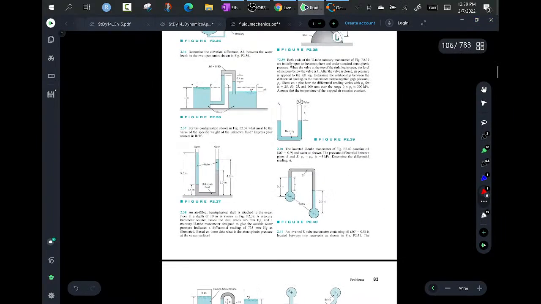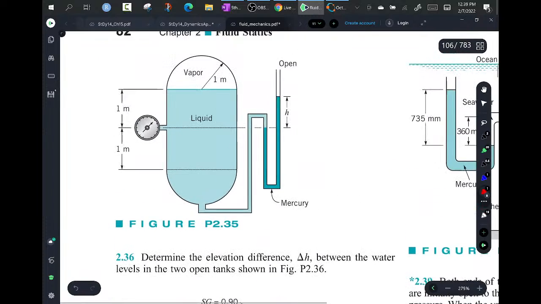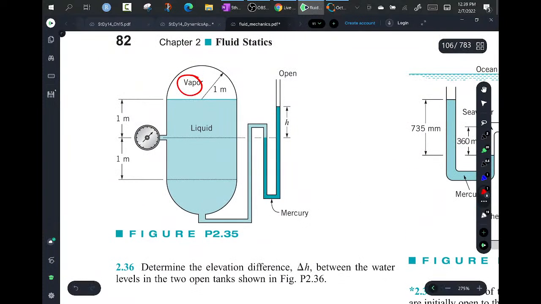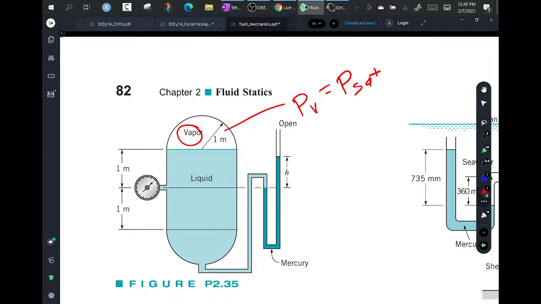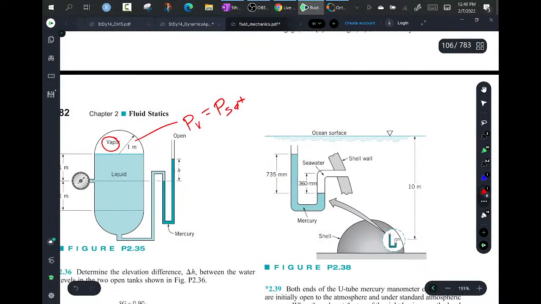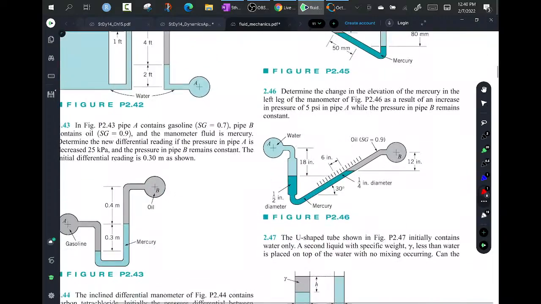So all of these are the same. Let's see, does he have air there? He might have air in here, I don't know. He definitely has vapor here. Now, there's another thing: if it's a vapor, sometimes he'll use the vapor pressure. By the way, vapor pressure equals the pressure of saturation. So you've seen that before, just a different name. So that's pretty much it.